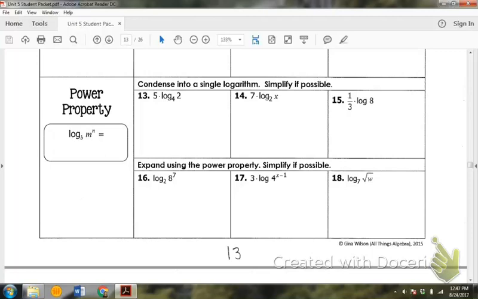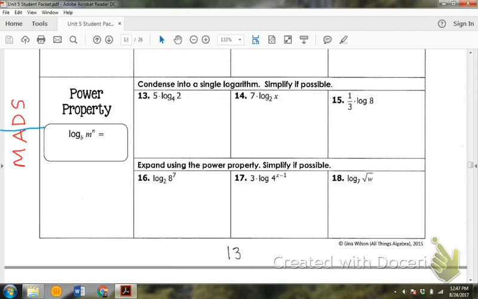So one of the ways that you can remember that, and if you want to write this on the top of your paper, that's fine, is we can write the word MADS. As my Algebra 1 teacher in high school told me, you got to get MADS. That's what he would always say, so we would never forget. Multiplication and addition go together. Division and subtraction go together. Okay? So if you have trouble remembering that, write MADS at the top of your paper and put a line to split between the A and the D to know that multiplication and addition go together, division and subtraction go together. Okay? All right.